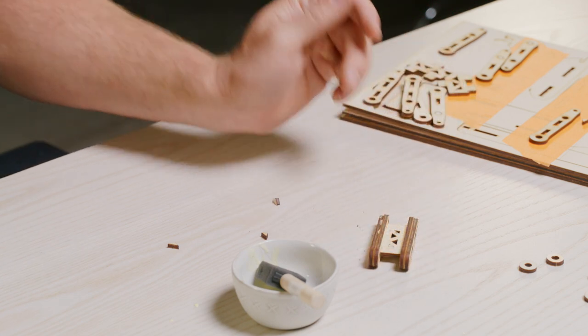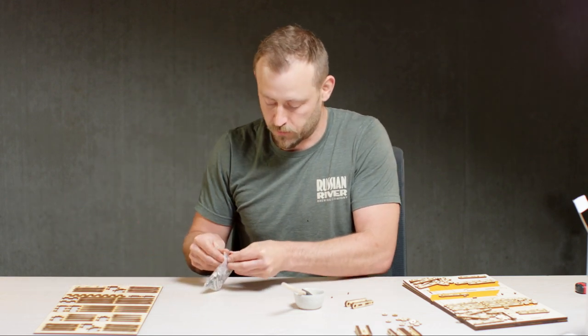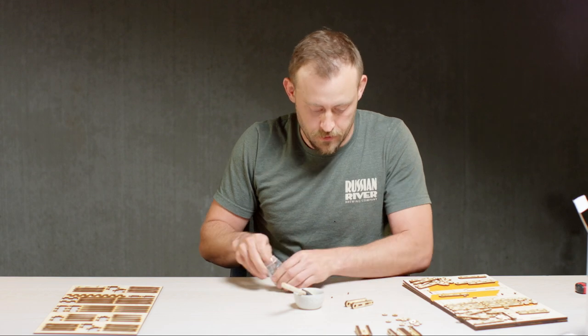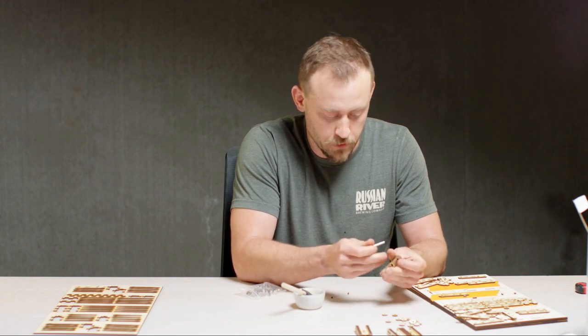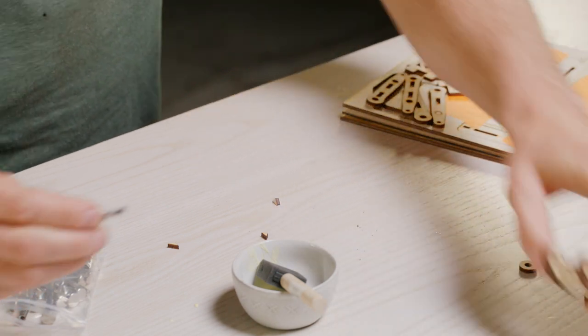They are called binding posts, and that's what's going to be going through there. An old bag mark binding post. Just push those through the hole to clean it out and make sure there's no glue that's going to be drying there, to keep that from happening later on.